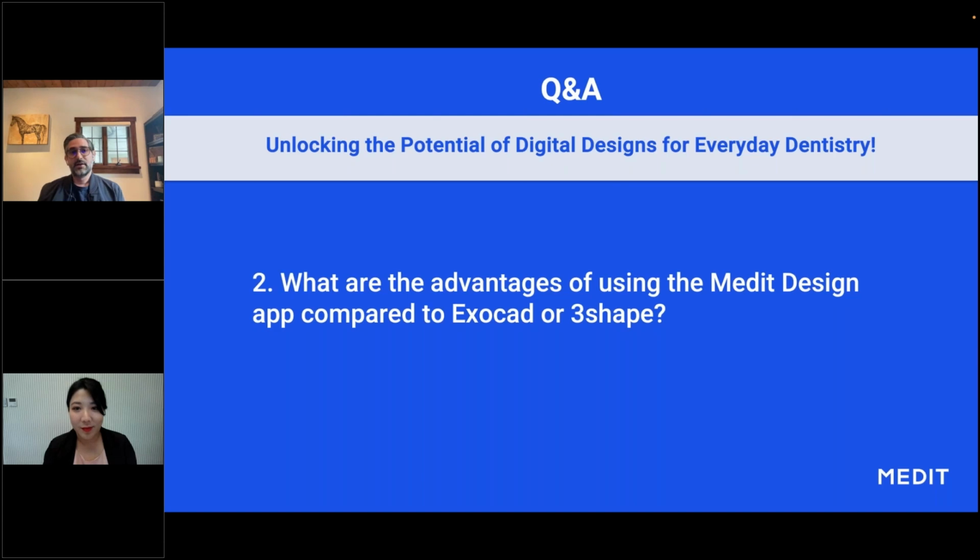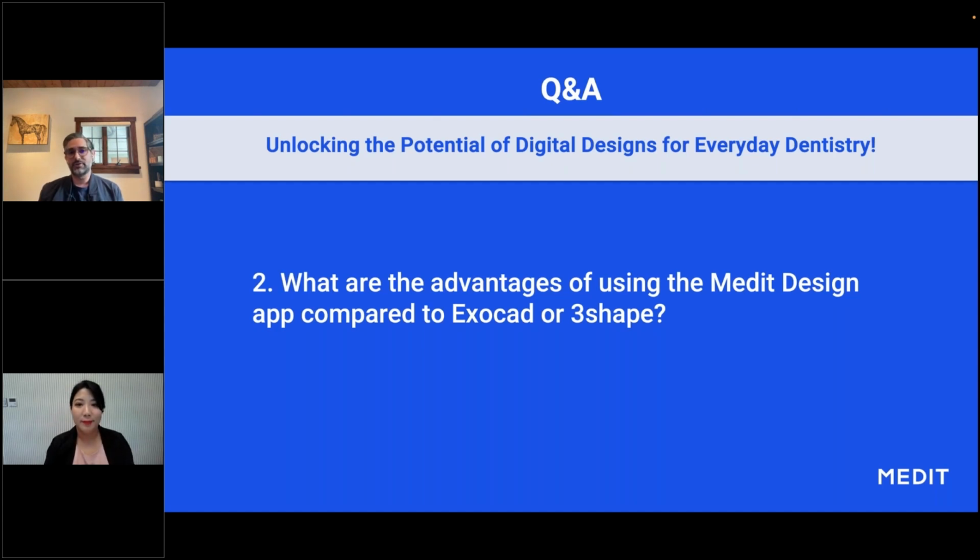Because with Exocad, like I said, I use Exocad sometimes too, and you have to align with points or you have to select areas, but the automatic alignment that Medit Design can do, I'm going to share this probably in one of our next webinars, but I want to show how amazing it is to keep from beginning to end all your different scans for a patient in the right orientation. So you have layer by layer by layer, and it's just the best to do it. It's the cleanest, it's the simplest, it looks the nicest, and it's also the easiest to share.